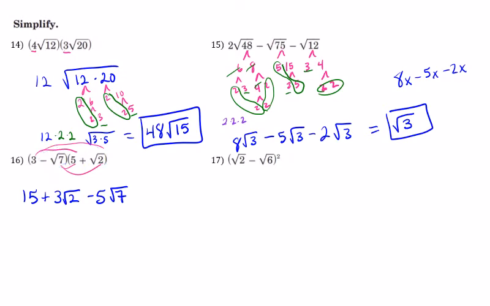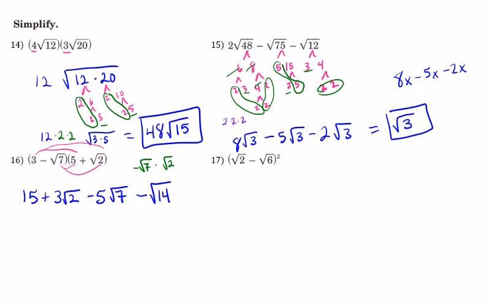All right, and then here we have negative root 7 times root 2. So those are both radicals with the same indices, so we can multiply those together. So negative times a positive is a negative, and 7 times 2 is 14, so it just becomes root 14, right? So we're using that property where as long as the indices are the same, we can multiply these radicals together, right? So we multiply what's underneath and put them under the same radical.